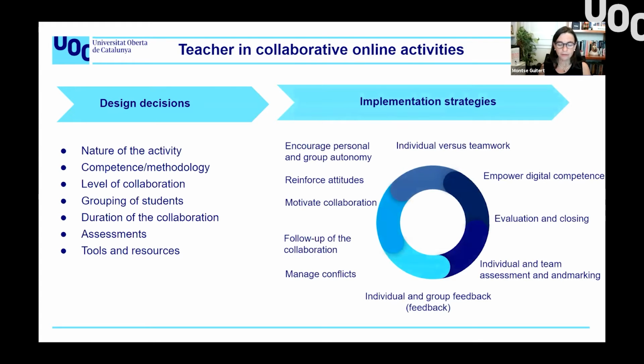During the implementation stage, what strategies does the teacher apply? Encourage person and group autonomy, reinforce attitudes, motivate collaboration, follow up the collaboration, manage conflicts, manage individual work versus teamwork, empower digital competence for students, evaluation and closing, individual and group feedback, individual and team assessment makers. Well, this is the role of the teacher in designing the online collaboration activities.